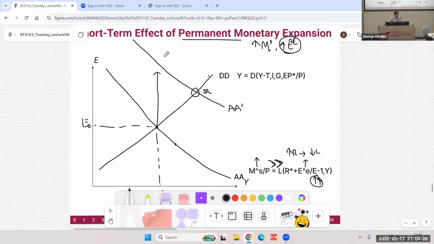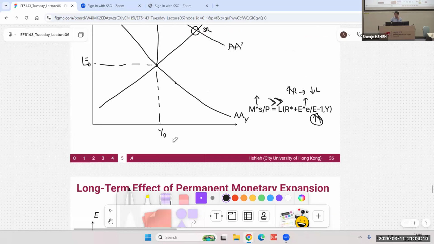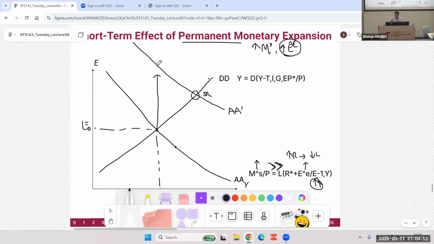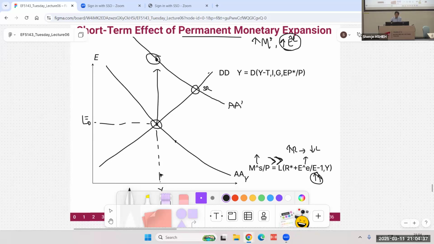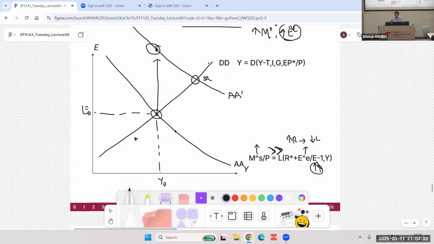Hopefully, I'll walk you through the logic again. For this given Y, this point jumps to this point because of financial markets equilibrium. So we're starting with this point here. Maybe I won't write this down, it's going to be crowded. Anyway, at this point, this is higher than this point. This is the equilibrium exchange rate for this Y on the DD schedule.